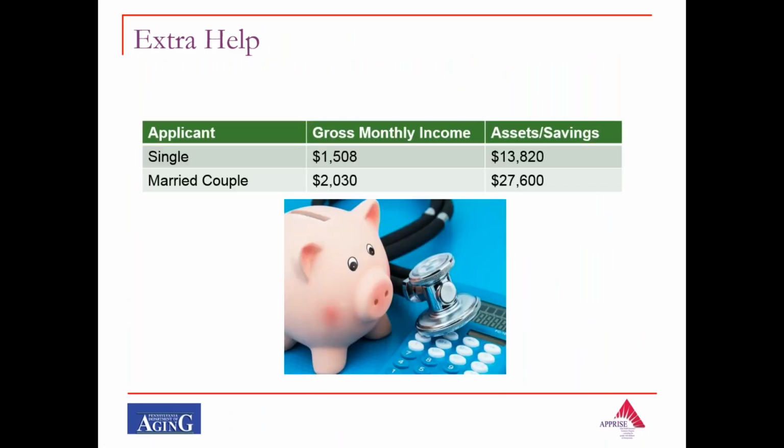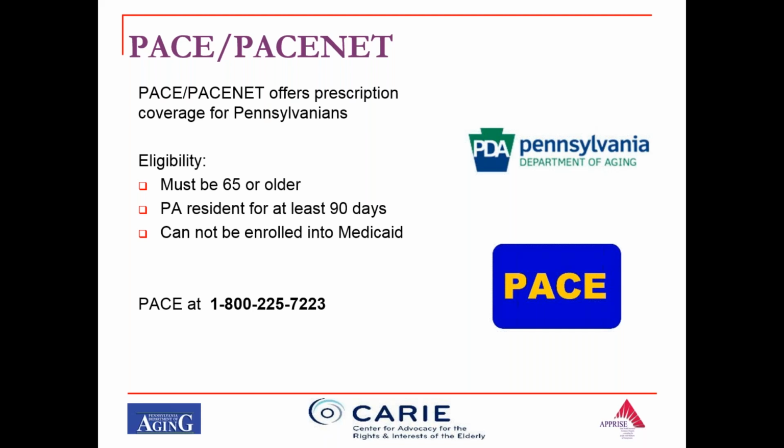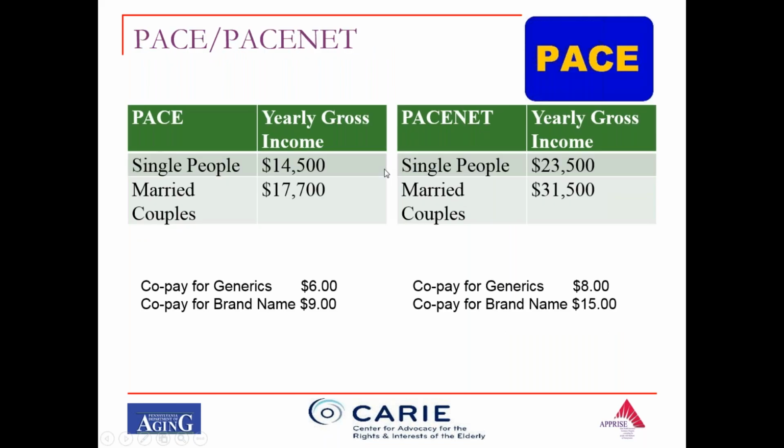I do have some information here when it comes to saving on prescriptions: the Extra Help program, PACE and PACENET, which is exclusive to Pennsylvania. That's been a program in the state for a long time, even before Part D came out. This also helps with the cost of prescriptions, and I have here what the income eligibility is, so that's for you there. If you are interested in hearing more about these programs, feel free to give us a call. We'll be happy to talk to you about that.